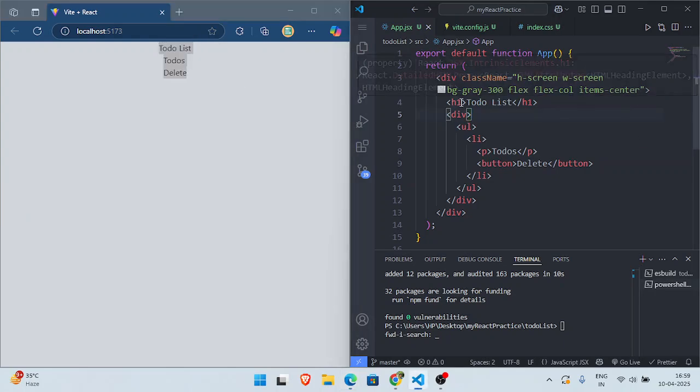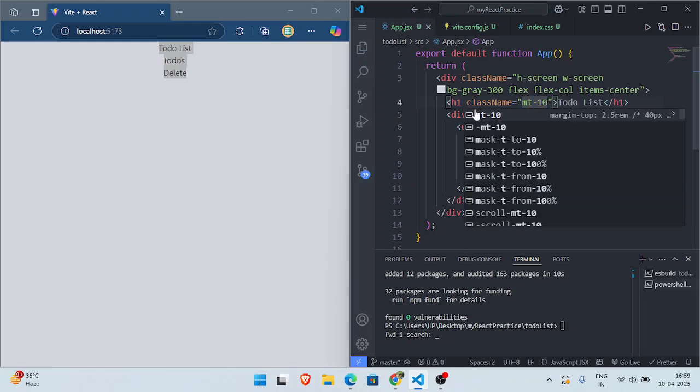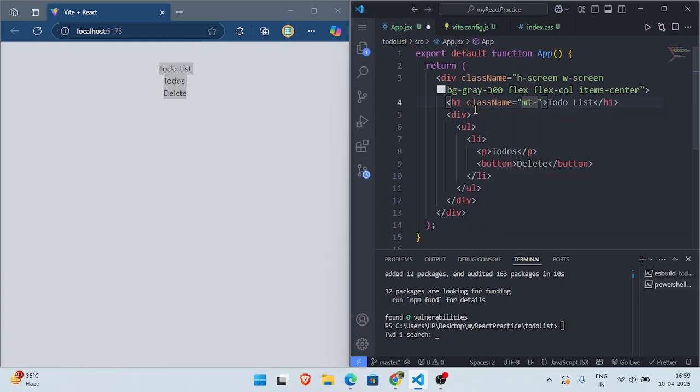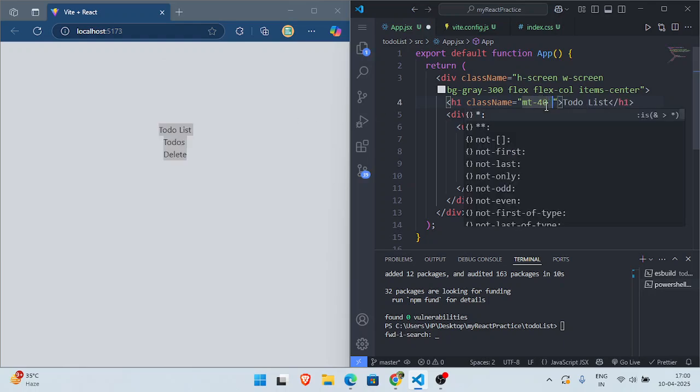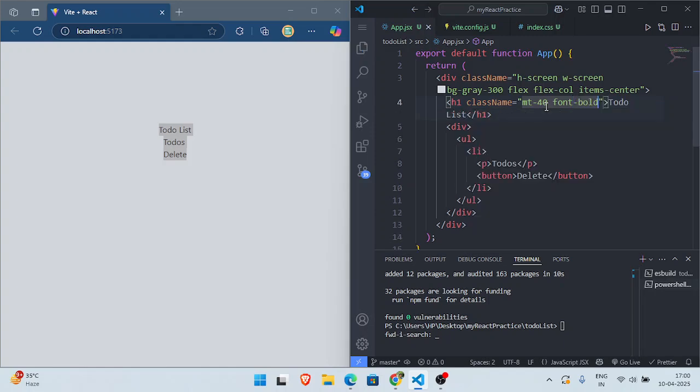And I would like to give this div a margin of top, mt-100. Oh, it's too much. 40, I think 40 is fine. And font-bold and text-4XL.